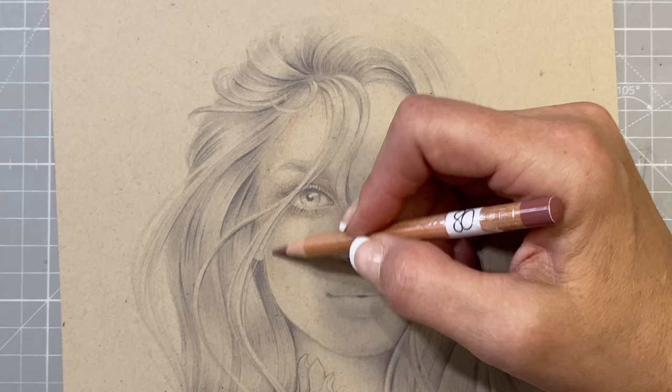Something about that shadow that I have there that I don't like, so I'm going to erase it. It makes her nose look unsymmetrical. So let's try that again, and come further out. And let's put a little bit of buff titanium, just a touch, not very much, because the light is coming from over here.